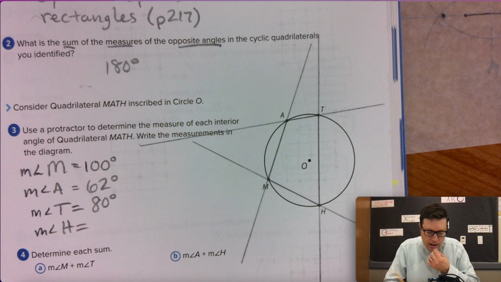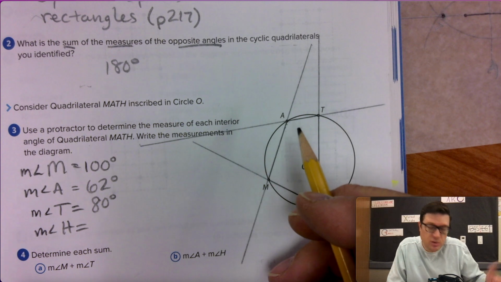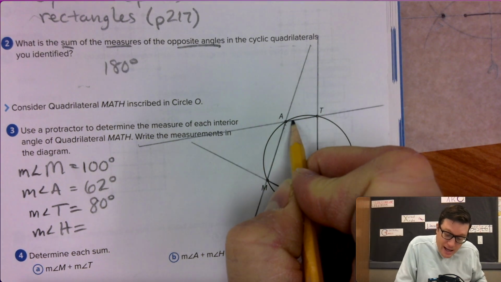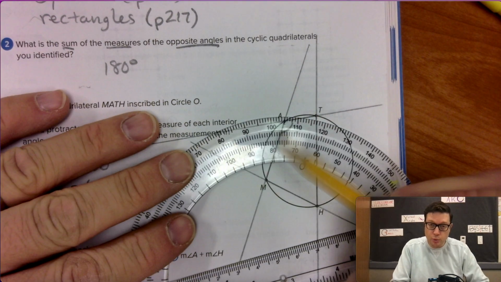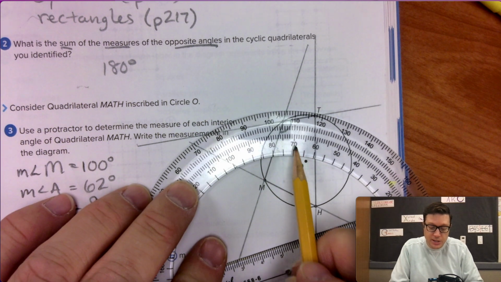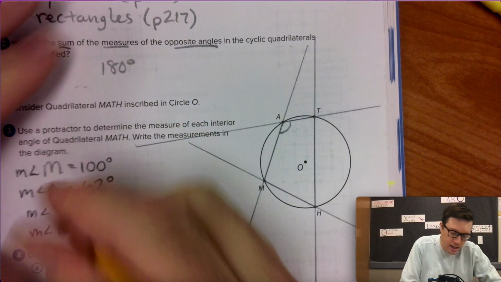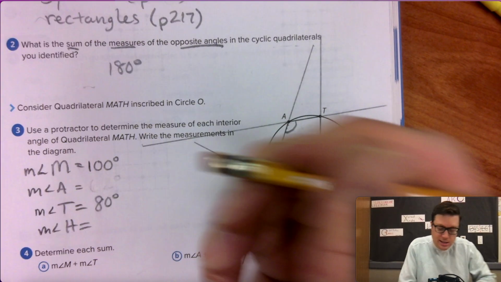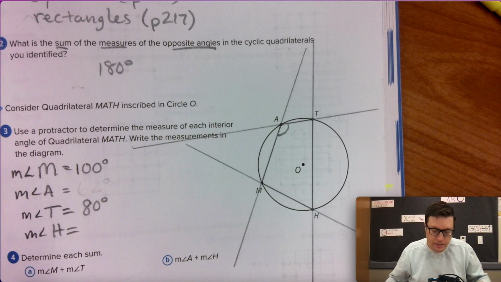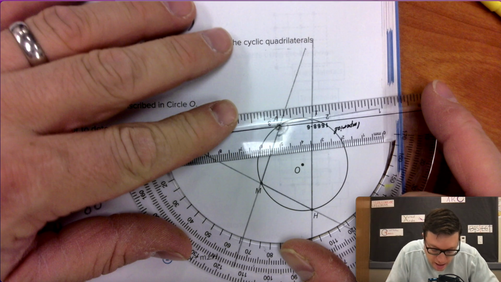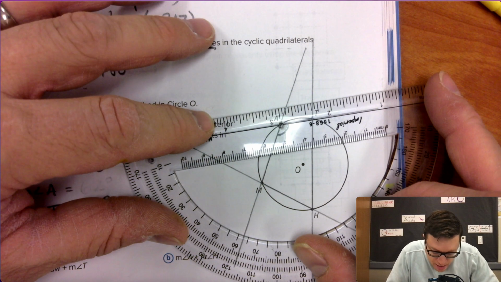Oh, you know what? Angle A, I made this mistake, and I want to see that you probably make this mistake too. Nah, you're better than that. This is an angle that's bigger than the corner of a piece of paper. It's more spread out. So when I read the protractor, I need to be aware that there is a small number and a big number that together add to 180. So it's not 62 degrees because that's a number that's smaller than 90. But that angle's definitely bigger than the corner of a piece of paper, which means angle A is bigger than 90 degrees. So I got to choose the other value, the number that's across from it.